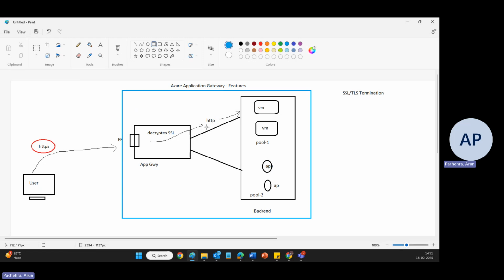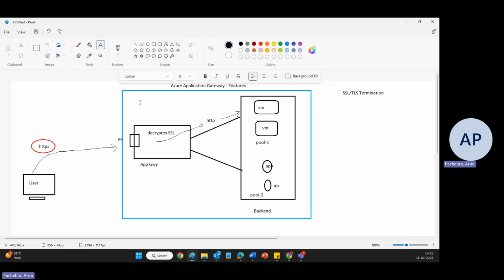However, there are some compliance requirements where end-to-end encryption is needed. What is needed? End-to-end encryption, which means the request will be HTTPS, and it will go as HTTPS, and it will be there on the receiving end as HTTPS as well. All right, so what do we call it?